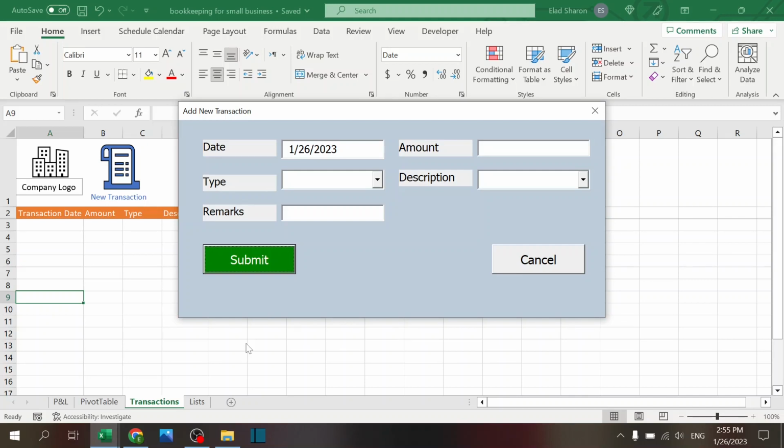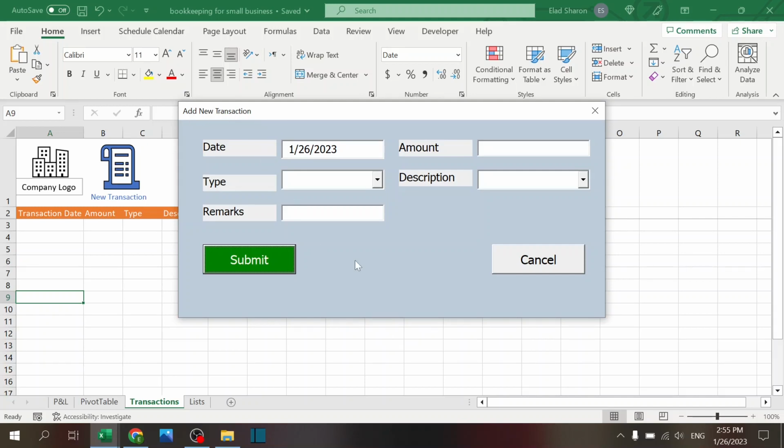In today's video, I want to share with you how to create a very simple but effective user form. User forms are used to collect data from people in a very structured way, so people don't mess up how they input the data, and they could be a very helpful tool for you when you're working with your Excel files.